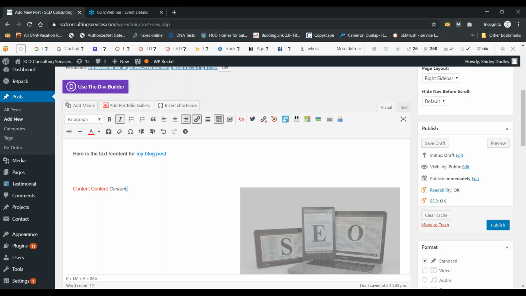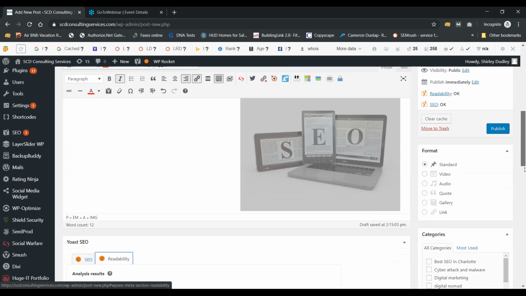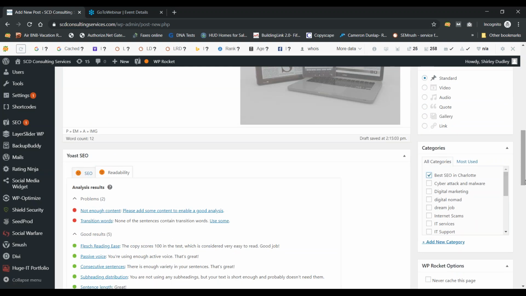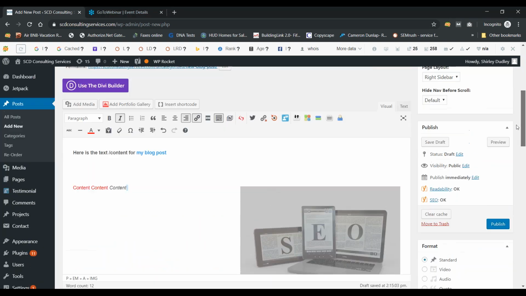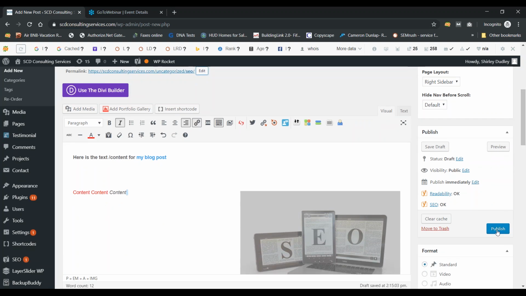Once you click publish, oh, one more thing, you can go up. Let's see, you can have different categories. I'm going to click Best SEO. These are categories you can add. You can add another keyword, and you can actually go in here, and it used my title, but let's say I want to change it. So that changes it to SEO in there. And then scroll down, click publish, and the blog post will go live.